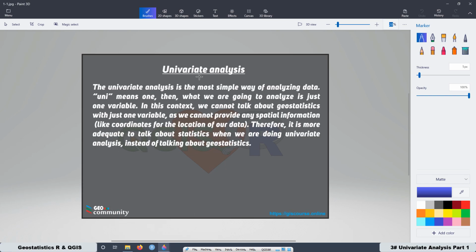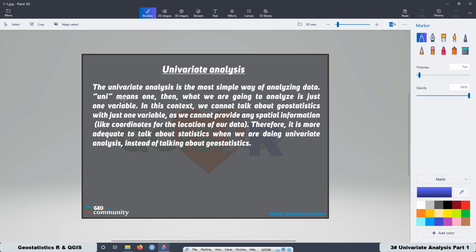This one is a small definition about univariate analysis. The univariate analysis is the most simple way of analyzing data. Uni means one, then what we are going to analyze is just one variable. In this context, we cannot talk about geostatistics with just one variable, as we cannot provide any spatial information like the coordinates for the location of our data.